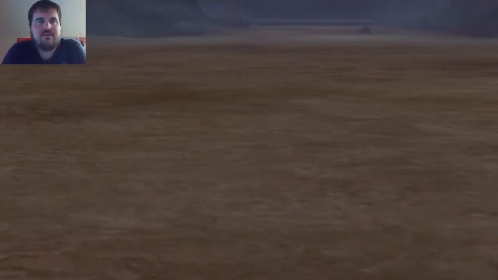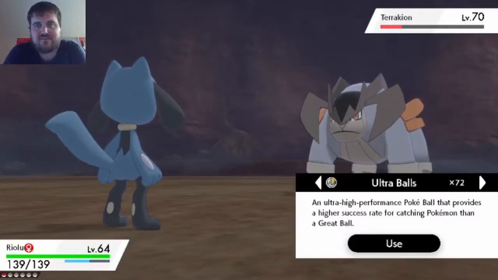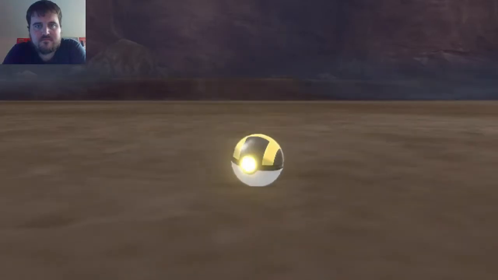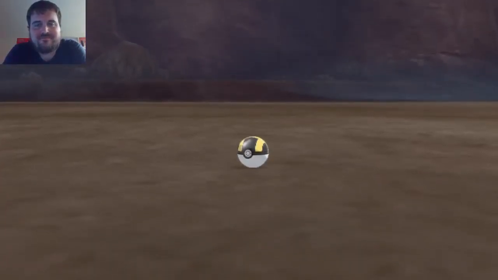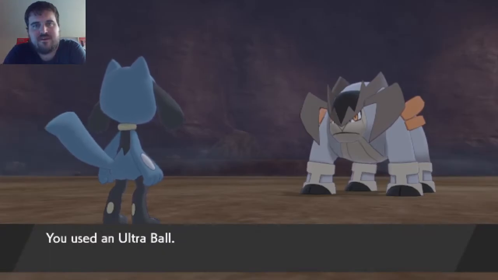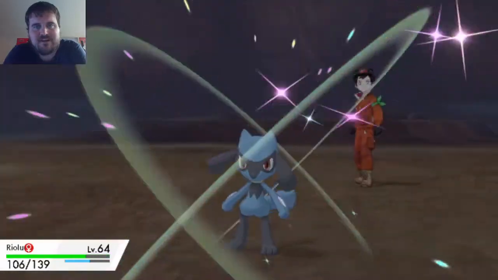Alright. We'll get one, maybe two more throws at it, depending on what attacks it picks. If it picks Swords Dance, it'll buy us extra turns. Yeah, when it takes too long there, you know that it's not happening. Come on. Give me all these extra chances and I still can't get it. There's your ball game on that one.